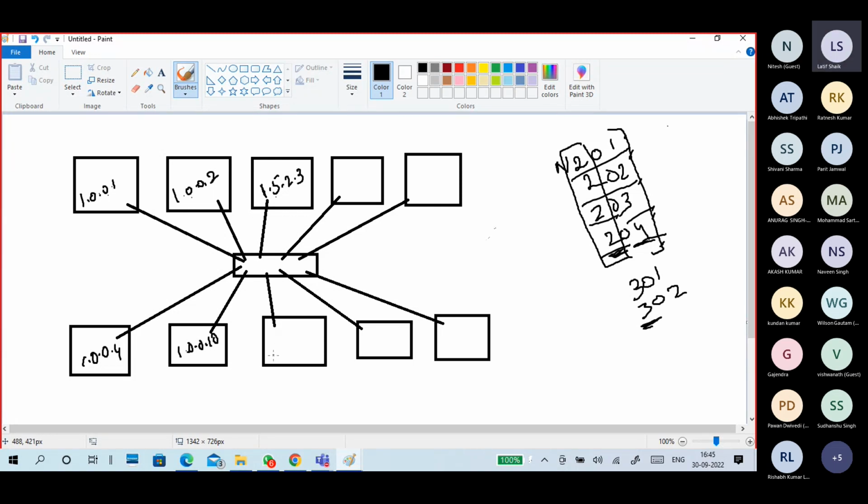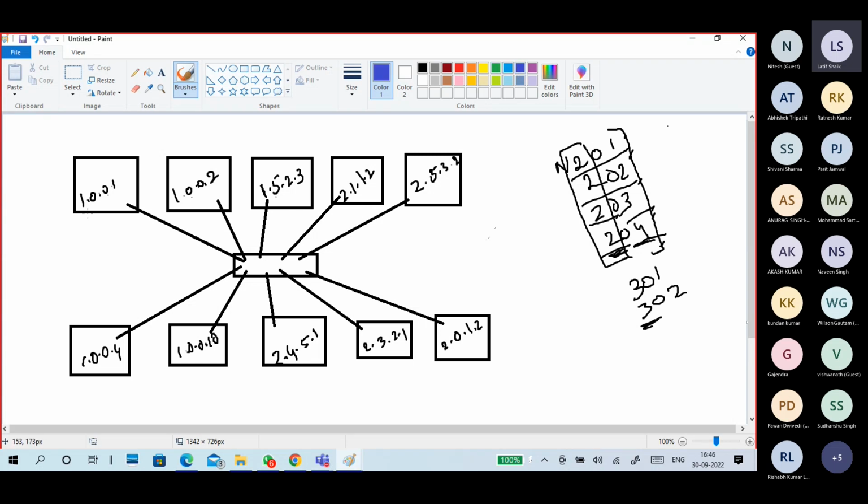Okay. Next I started 2.4.5.1. 2.3.2.1. 2.0.1.2. 2.1.1.2. 2.5.3.2. Okay, see how many belong to the same network.